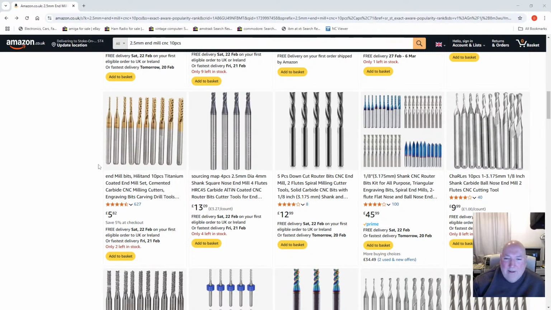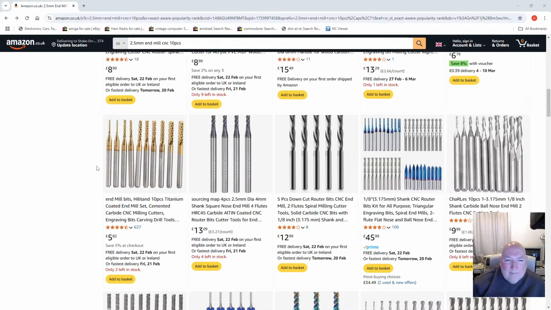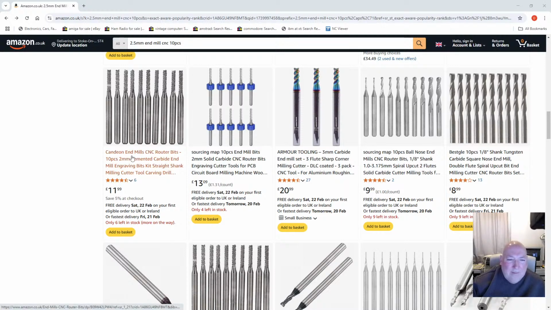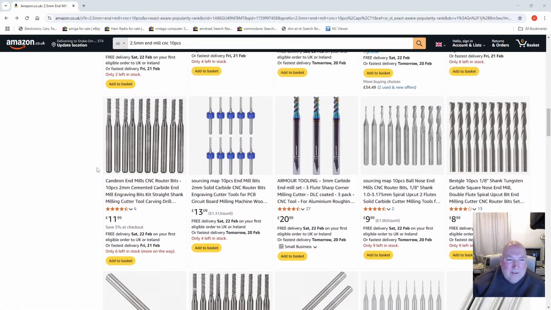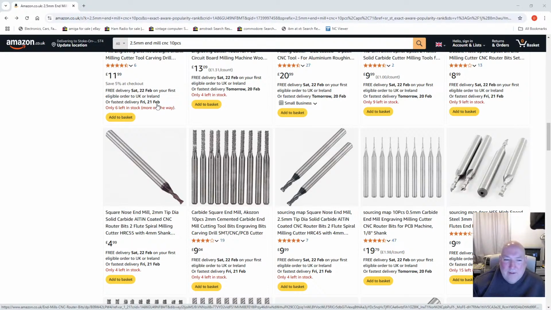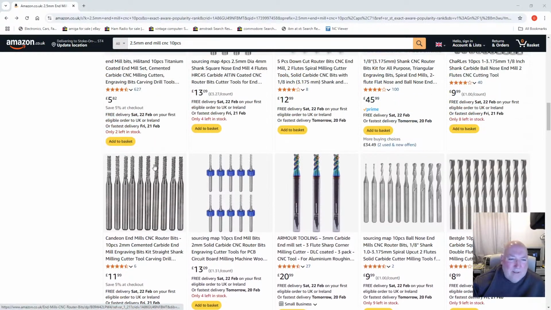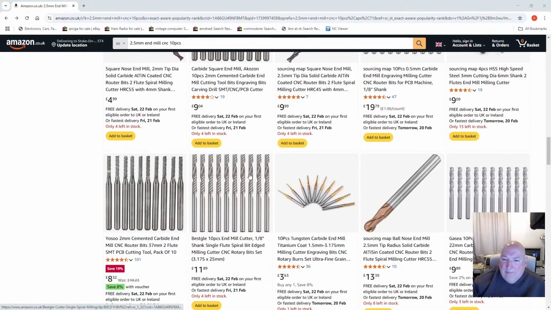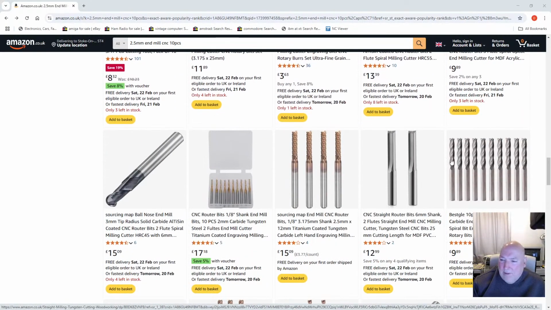But I wanted to make a neater cut and a closer arc and more square, so I needed it to be more square on. So what are these? 2mm cemented carbide. Now they've got a scratchy top. We need to have a flat top. Maybe I'm asking too much. If you're cutting straight through, it doesn't matter. But if you're trying to pocket something, the ones I've used, they're just like these end mills.